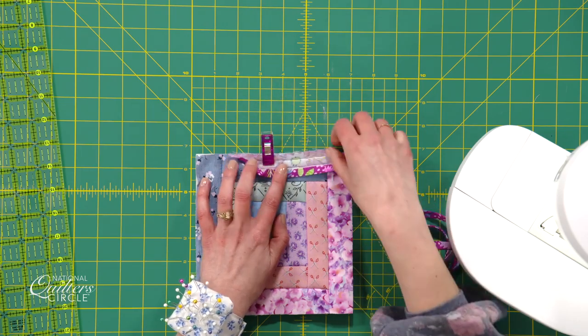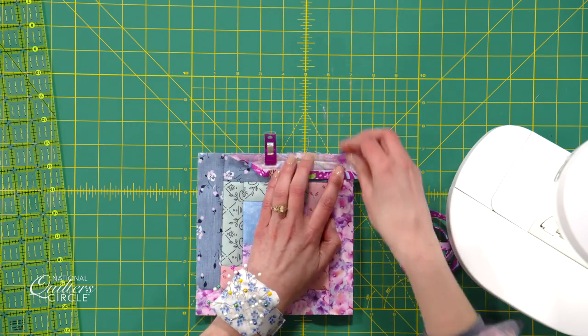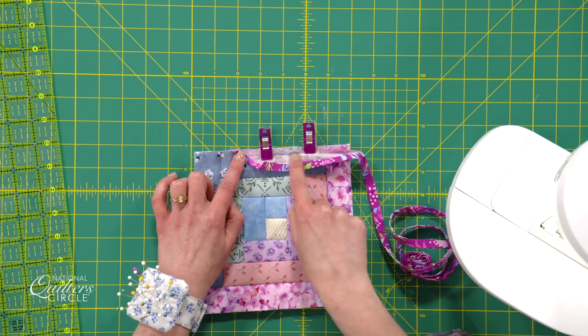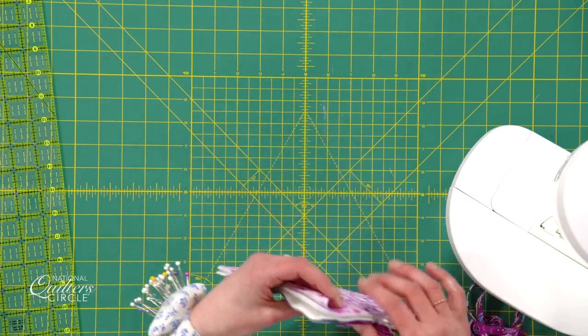I'm going to just use a couple of clips. So we're going to stitch right in that first fold line. So it's going to be right around 3/8 inch seam allowance.